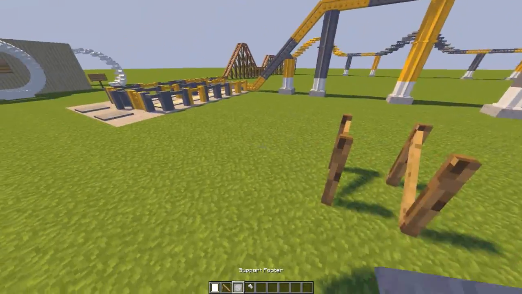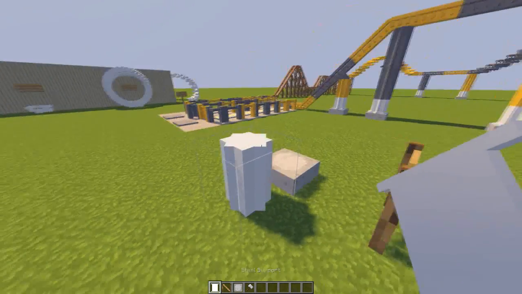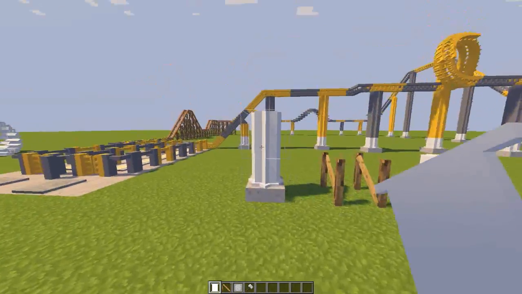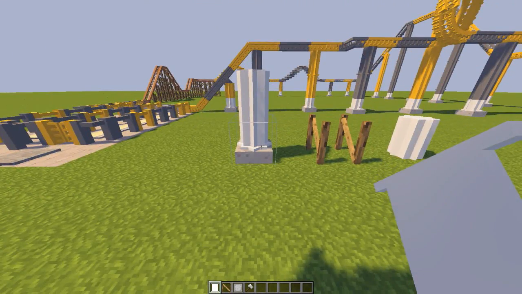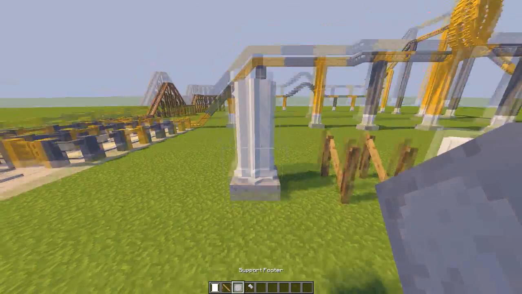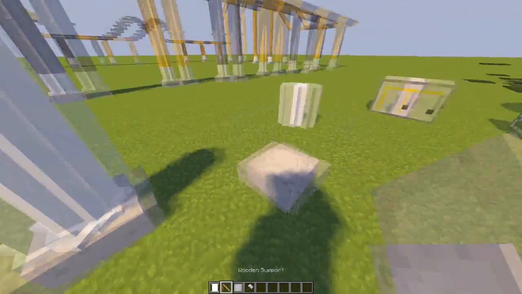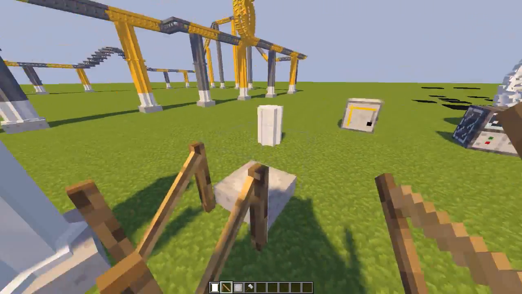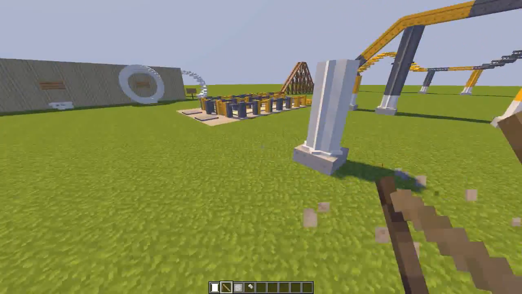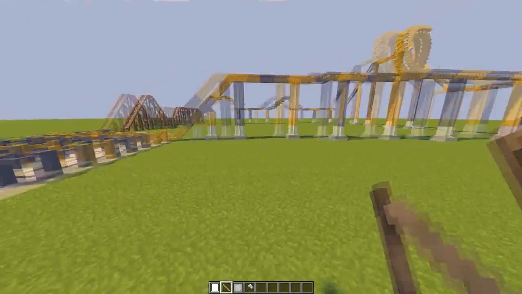So the support footer is basically what you will need in order to use your steel support with. As you can see, if I place the steel support above the track footer, it combines and makes this awesome pillar. So this is definitely something you want to implement, using the steel support with the actual footer, because it just makes it look a whole lot better. Now, you cannot unfortunately use the footer with the wooden support because that just does not work, as you can see. So that's just one thing to mention if you guys want to choose different styles and customize your roller coaster to your needs.